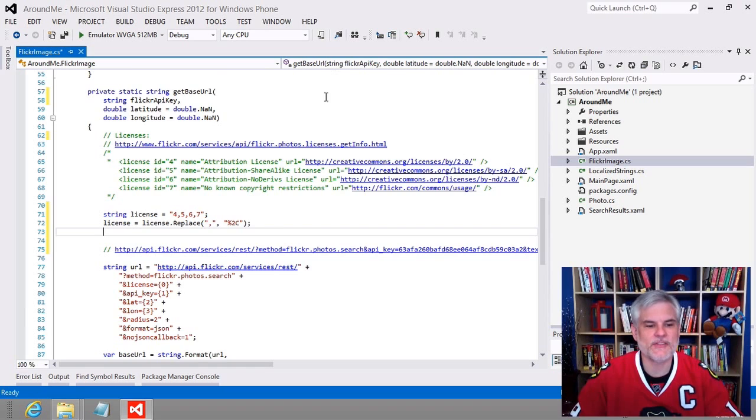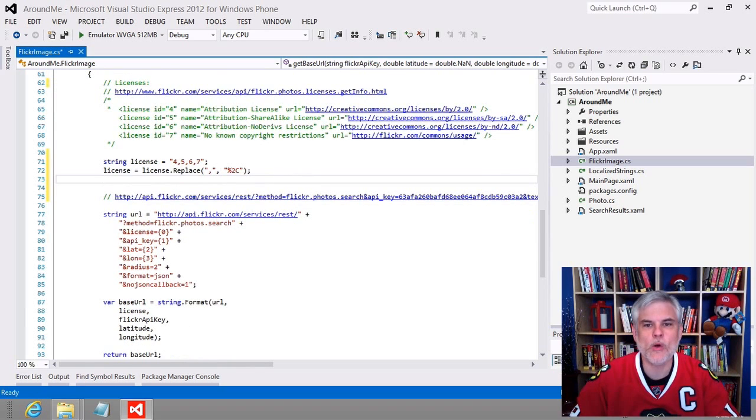All right, now the second bug that we have in our code will only surface if you attempt to use this app with your physical phone device, or perhaps if you choose a different location than I've selected in the emulator. So actually, it's not really a problem with our app per se, it's actually a problem with Flickr's API.